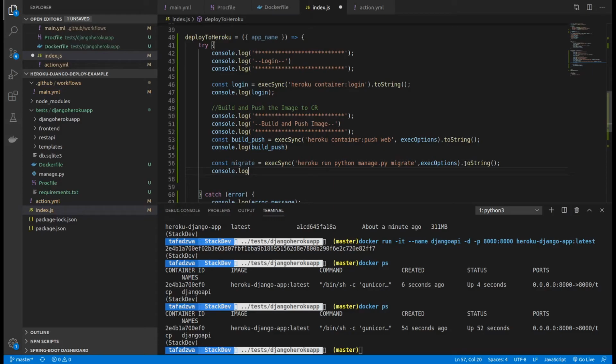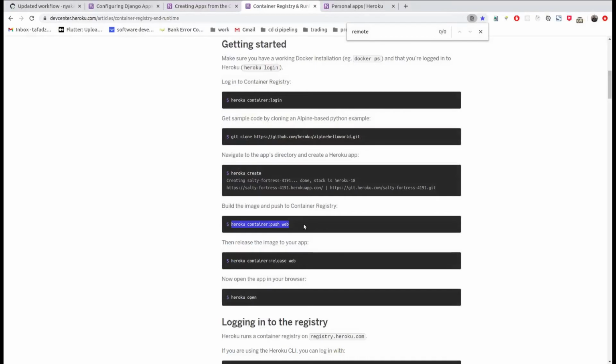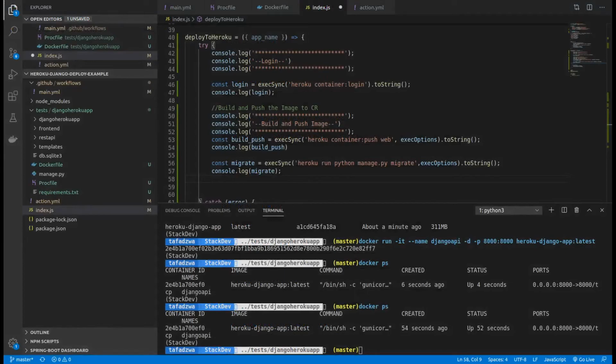Once I've done that, the next thing, if we switch to our documentation, is that once we have pushed the image to the container registry, we need to release the image to your application. The way you can do this is by running the command heroku container release web. So I'm simply going to copy this, and I will go back to my terminal.